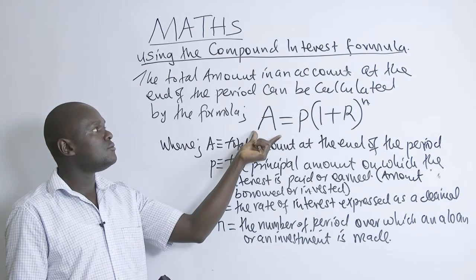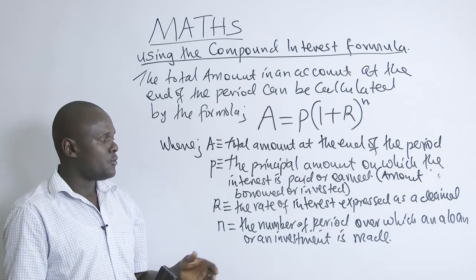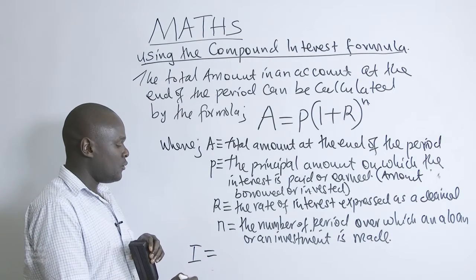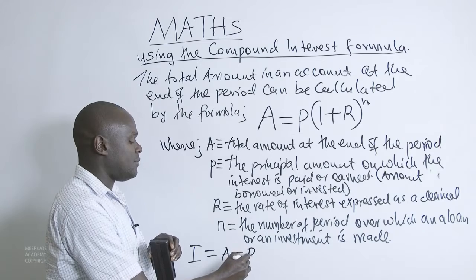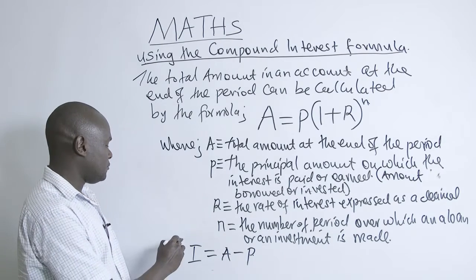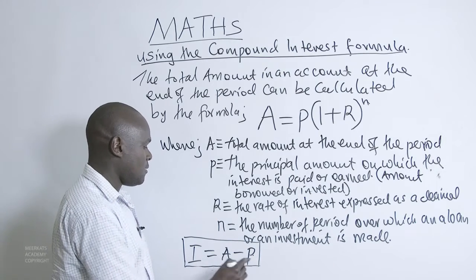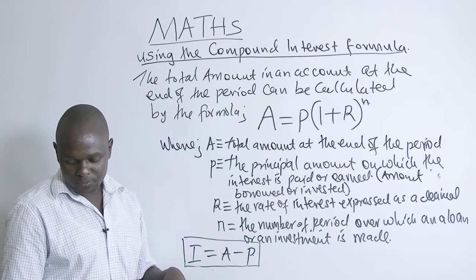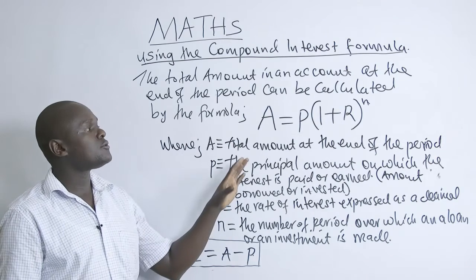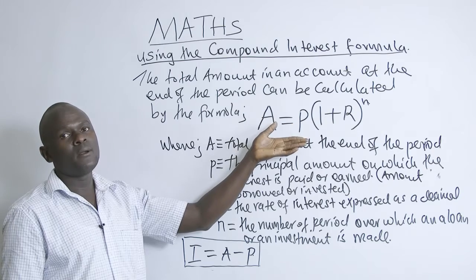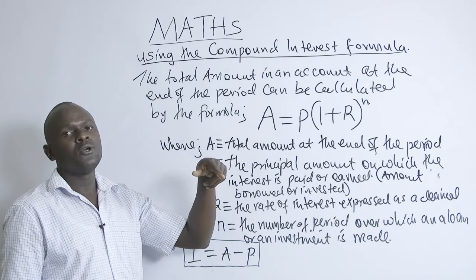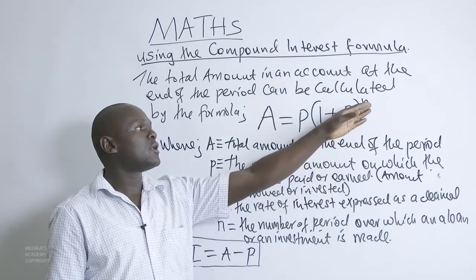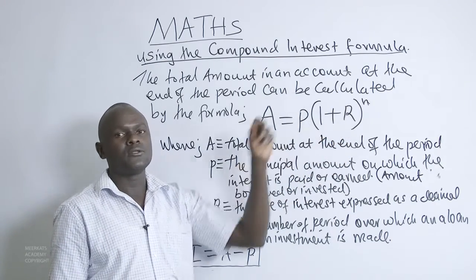So once we have calculated the amount, remember we are interested in the compound interest. The moment we calculate the amount, we will be able to get the interest. And this interest will be the difference between that amount minus the principal. This will give us the compound interest. Let us now move on and look at examples on how we can apply this compound interest formula, where we'll be using this formula to calculate the amount, or in some cases we can use the same formula to calculate the principal, or even the rates or the periods.